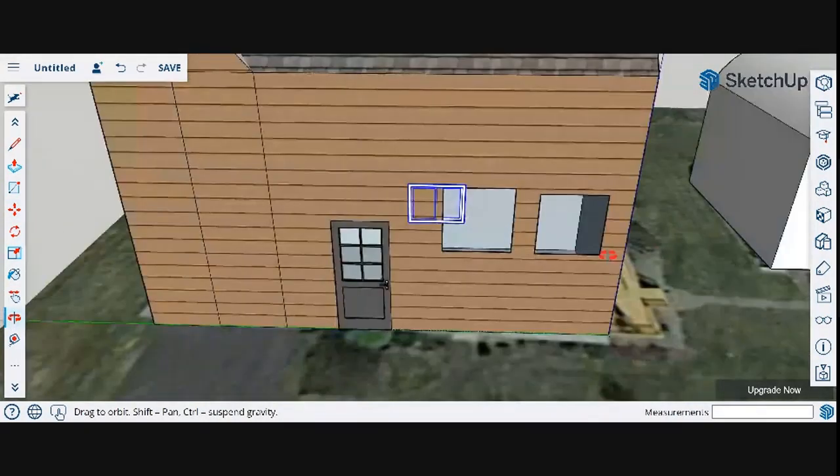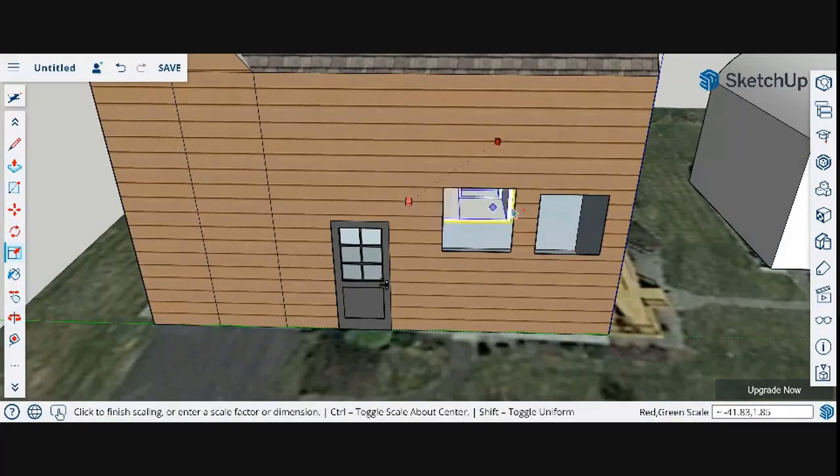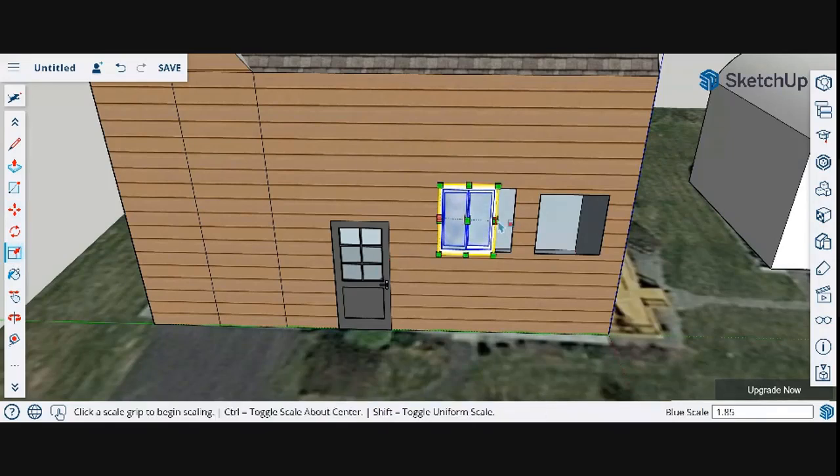Yeah. So I'm going to hit the scale button and scale it down. If I had put the window in first and then did the little square, it would have been easier on me.